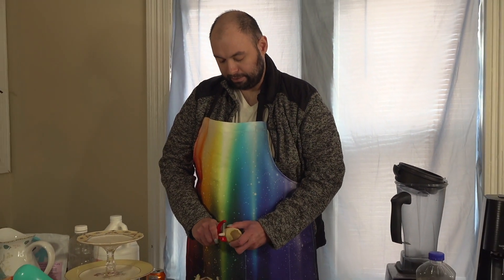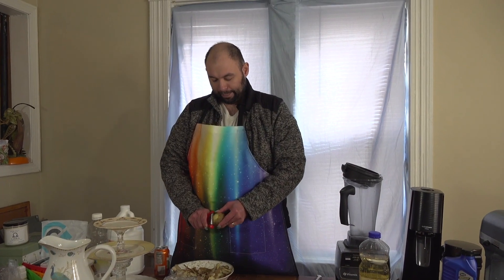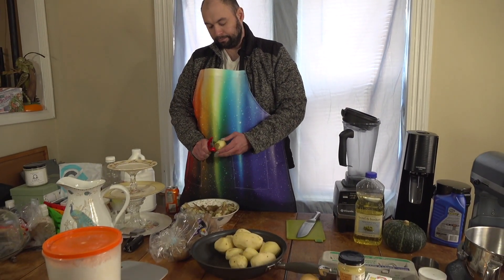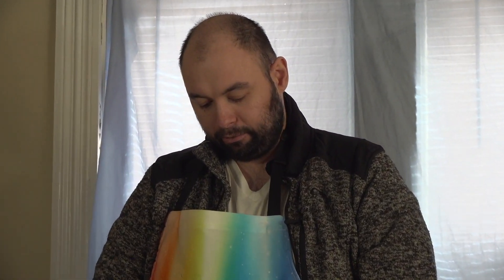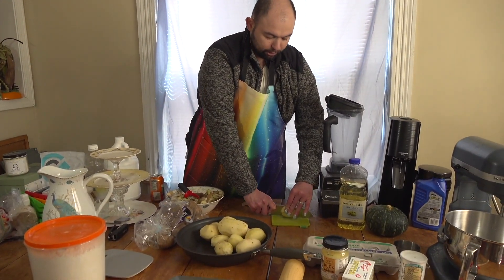I just have to peel a couple pounds of potatoes here, and then we will be right back once I have a couple more potatoes peeled. Here we are finishing up our last potato of the bunch. You're going to want about 2½ pounds of them for roughly 16 knishes. Now I'm not a huge fan of peeling potatoes, so if you really want to, you can use the store-bought mashed potatoes in the pre-made section, usually by the rotisserie chickens. They're pretty good. Just be careful not to get the ones with loaded baked potato or cheese in them, because otherwise it's going to throw off your ratios. Now I'm just going to give a quick little chop-chop to get these so they boil up faster.